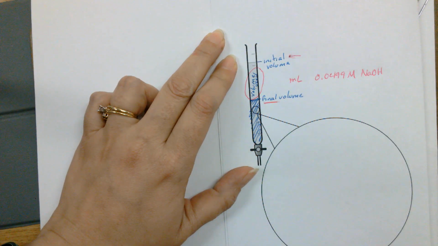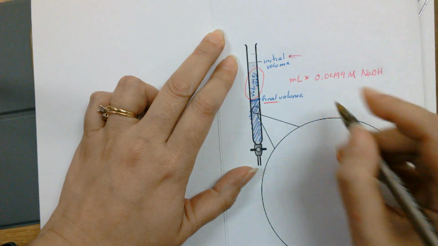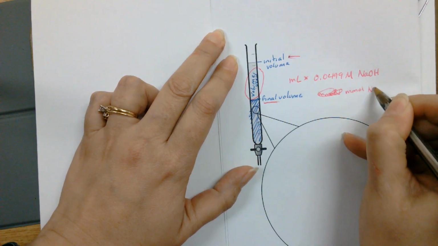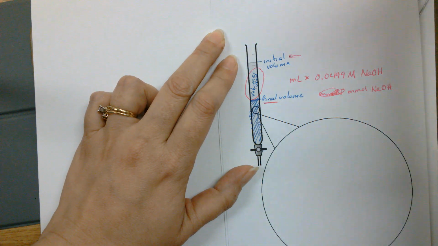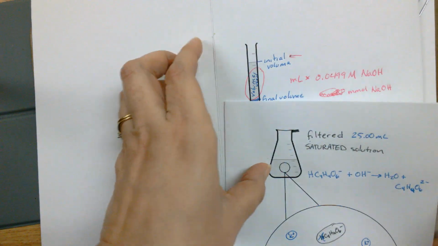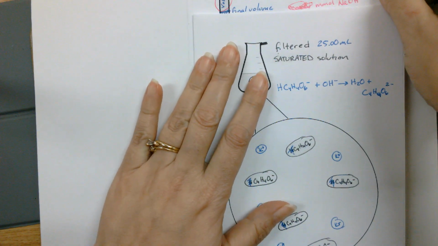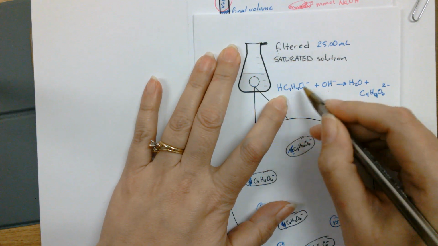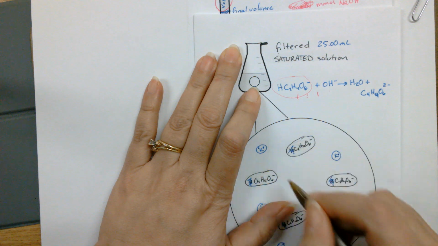Well, this is a reaction problem. This is a stoichiometry problem. That means I want some moles or some millimoles. Of course, the good news is, if I do that, I can get 2 millimoles of NaOH. And when I go back and I look at this reaction that I'm actually doing in my flask, remember that is a 1-to-1 reaction. Every 1 millimole of sodium hydroxide reacted with 1 millimole of the hydrogen tartrate ion. So if I know the millimoles of NaOH, then that 1-to-1 stoichiometry allows me to find the millimoles that were here.